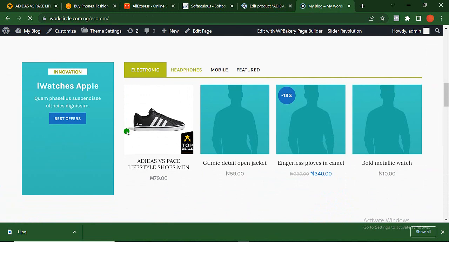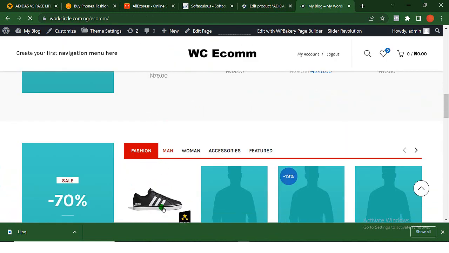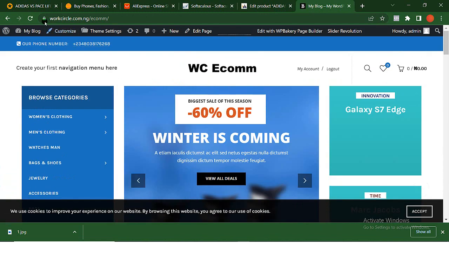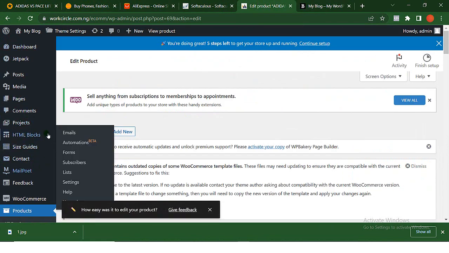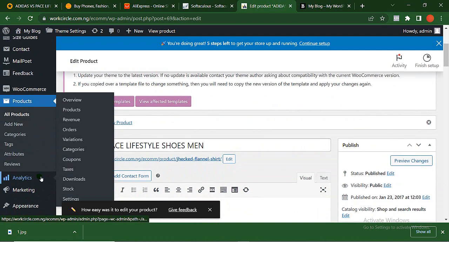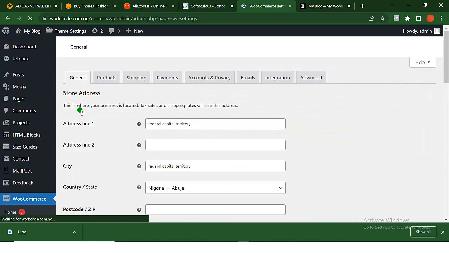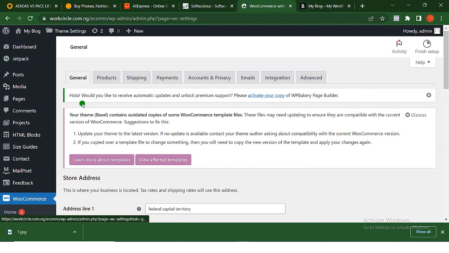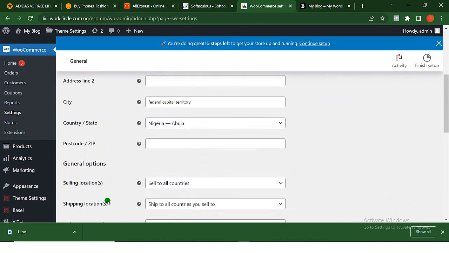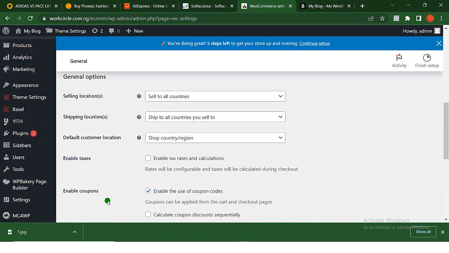Okay, here is our first product. So guys, to change your currency, you come to WooCommerce. Once you get to WooCommerce, you go to settings, then under general you'll see the currency option.